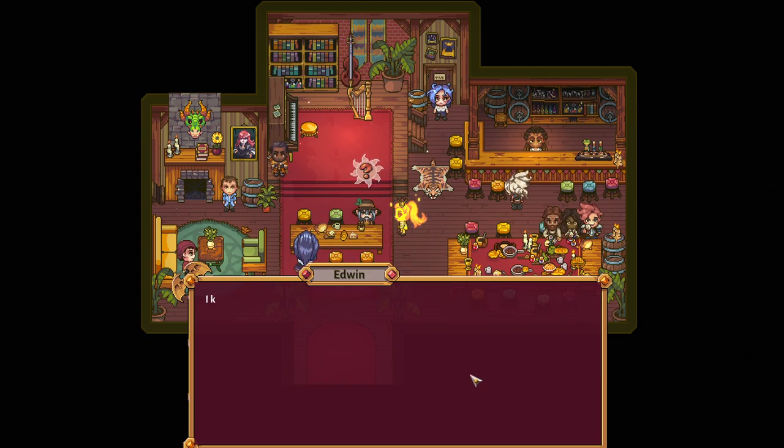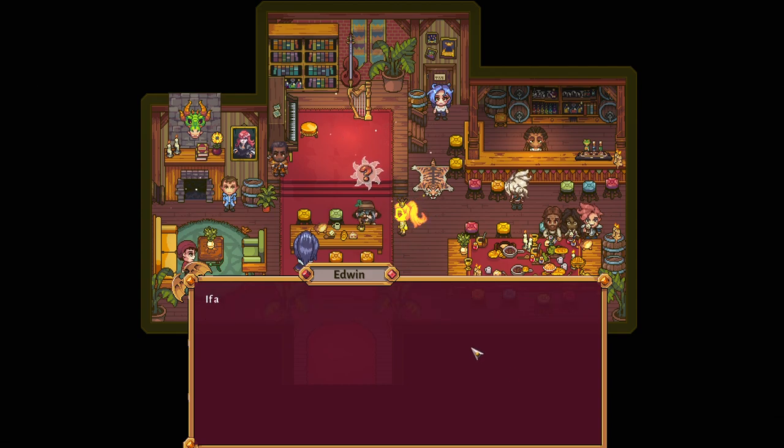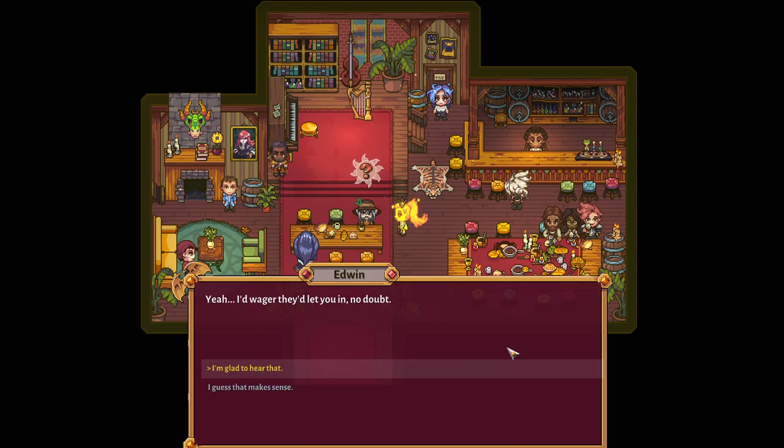Well, it wasn't for nothing, farmer. I know the Nelvarians hold the ancient way of the elves, a connection with nature in deep regard. Only those who understand that will ever be able to enter their city. Anything that proves you have a connection with nature. Definitely ain't no bedtime poem. It's your ability to grow grapes like these. Yeah, I'll wager that you win, no doubt.